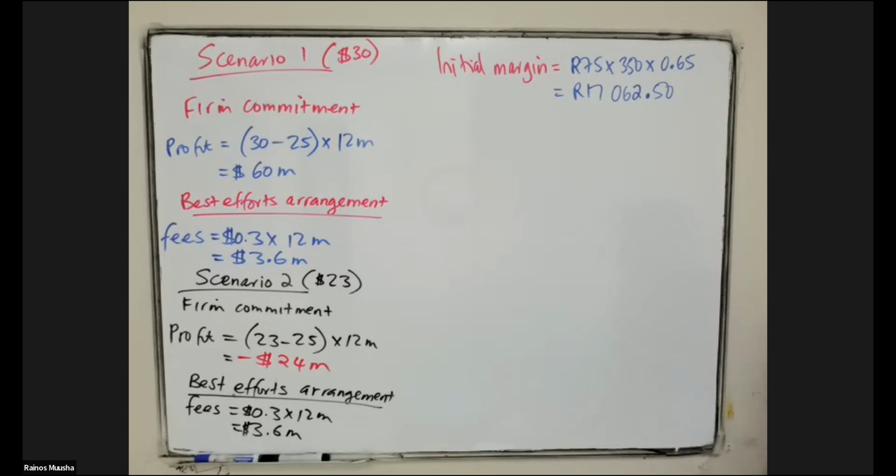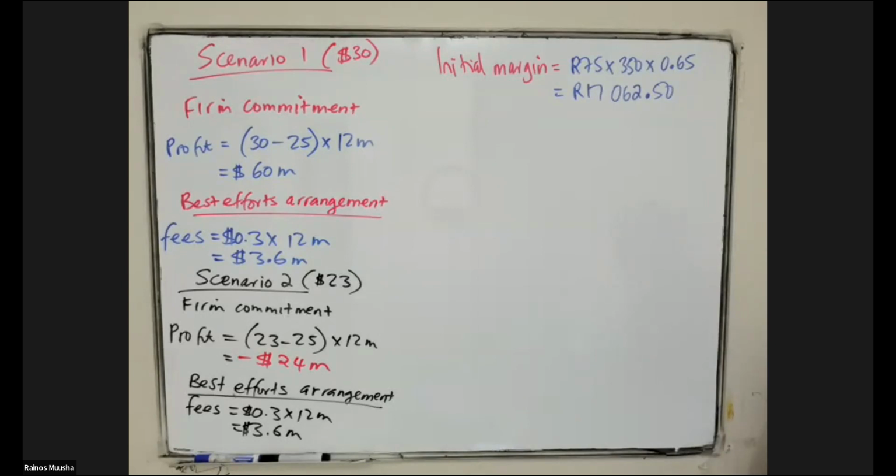So in this case, we receive a margin call when we suffer a loss. Which basically means that we receive a margin call when the amount in our margin account goes down by a certain amount, right? If you check the information they give us, they tell us that the initial margin is equal to 65%, and the maintenance margin is equal to 30%.